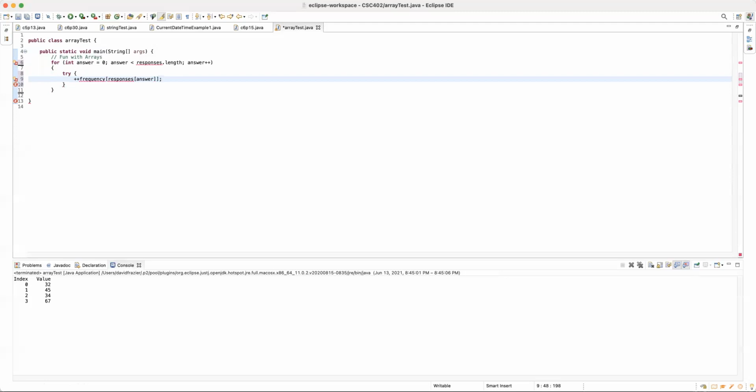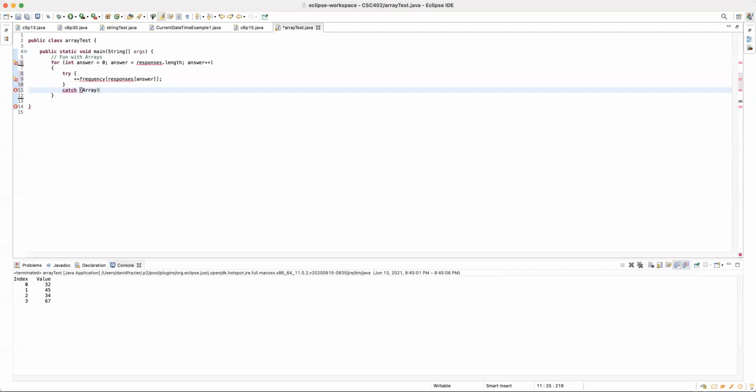Okay, so I'm going to try to do that. I don't have any of this set up, so it's going to give me an error. But if I go to do this, and it turns out that I've gone too far and out of bounds, I'm going to do a catch. If there's an error, I'm going to catch it. If there is no error, it's just going to keep on going.